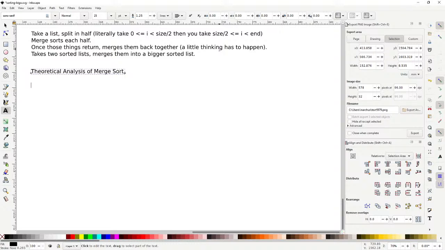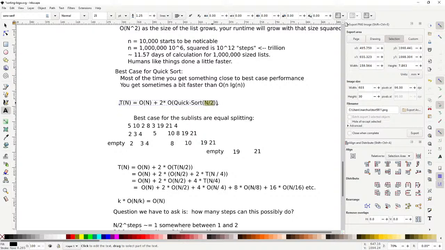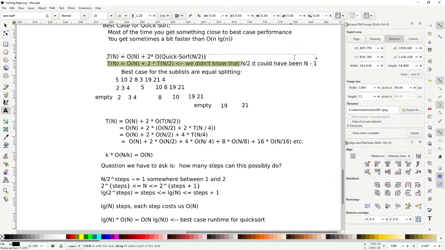So basically, it's almost the same as Quicksort, only it's actually a bit easier, because we don't have to worry about this parameter here that we don't know, because here we had to care about what we fed into the time for Quicksort. So basically, really what we were saying here is like the time of n is equal to about O of n plus 2 times the time of n divided by 2. But the thing is, we didn't know that this was n over 2. It could have been n minus 1, right? Or anything between there. And so that's kind of the issue, is that we don't know exactly what this thing is going to be.